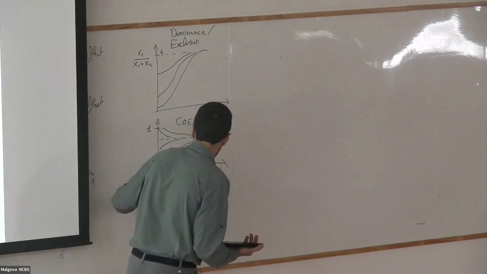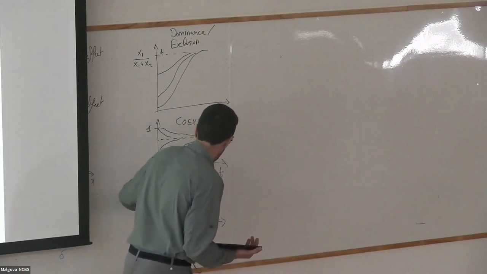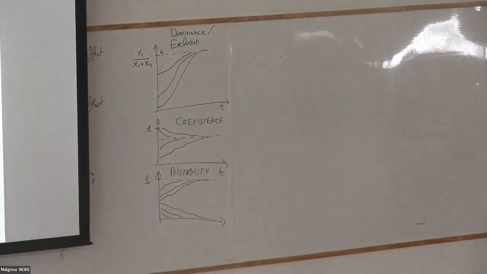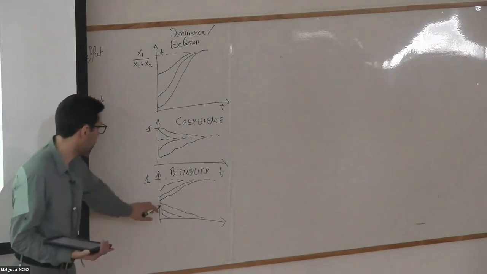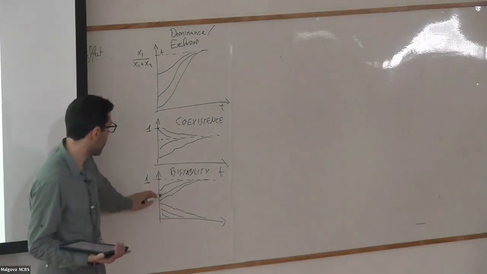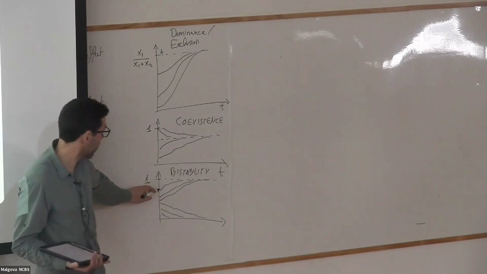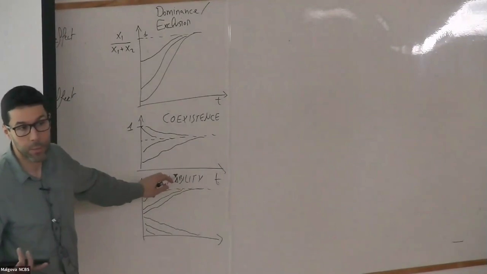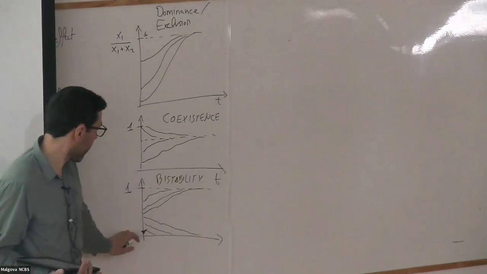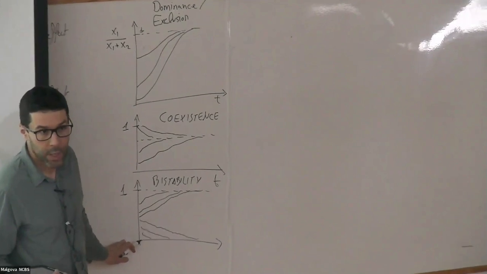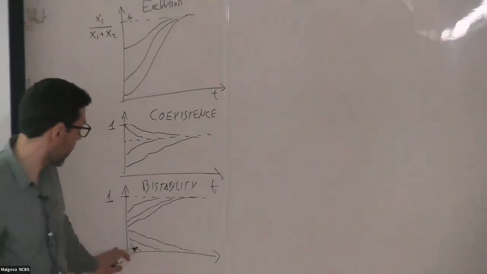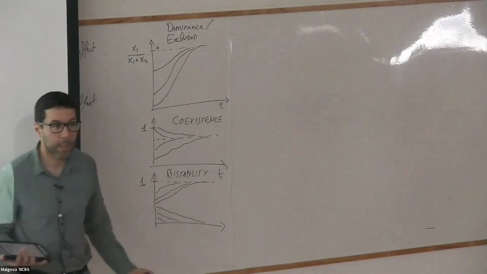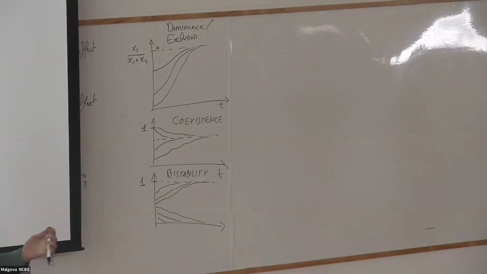And there is an alternative canonical outcome, which is bistability. In this case, the outcome depends on the initial fraction of the species. If one species starts at a high relative abundance, then this species will grow at the expense of the other and it will take over the system. The other species goes extinct. But if we start at a low abundance of that species, then the other competitor is growing while this one will decay to extinction. And this is what we call bistability in pairwise competition, so in the competition between two species.